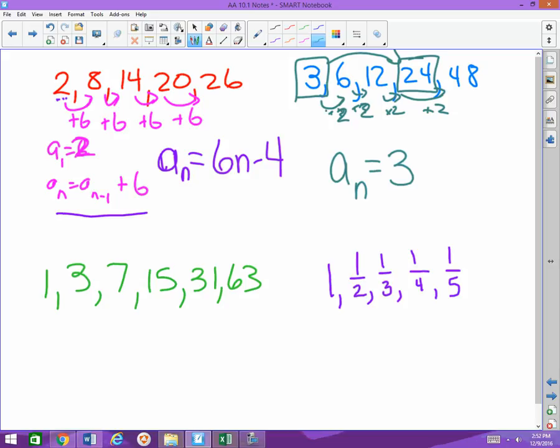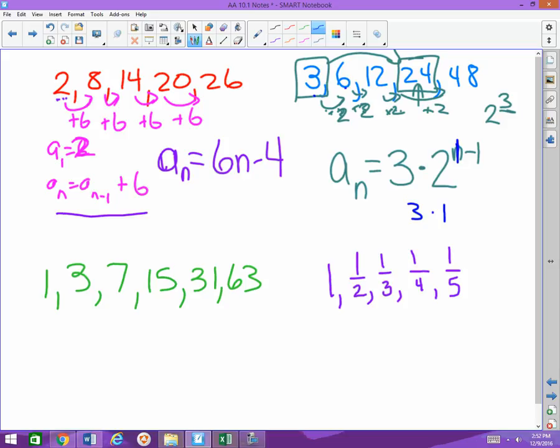You have to multiply by 2, by 2, and by 2, which is 2 to the third power. Well, what term is this one? It's the fourth term. And that is one less than it, so it would be times 2 to the n minus 1 power. Now, if you think about that, first term, if you put a 1 in there, 1 minus 1 is 0, and 2 to the 0 is 1, and 3 times 1 is 3.